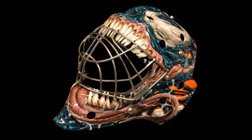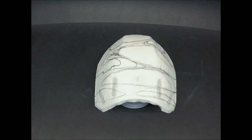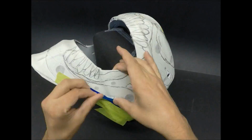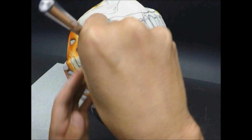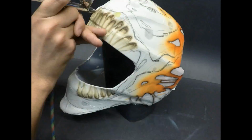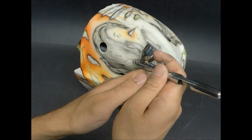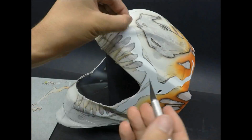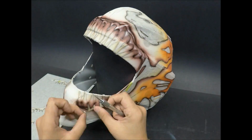If you haven't seen part 1, click here, watch that, get all caught up. But if not, in the first video, we paper pre-masked off the goalie mask, drew the design, cut and painted the background design of the mask, remasked and painted the teeth and the eyes, and last thing we did was paint the gums and remask them. And here we are. Get your notepads out, suckers. It's time for part 2.